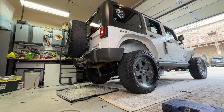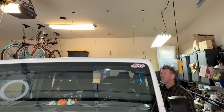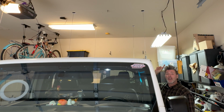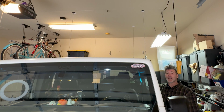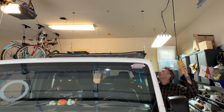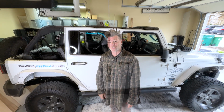But for now, let's get this Jeep in the garage. Let's pull the top off and get ready to put our backbone system on. So like I said, if you guys haven't seen this video of how I built this DIY hardtop hoist, this is exactly what it was made for. Go back and watch that video. So now that we got the top off the Jeep, we're going to pull the Jeep out, lower the top, and then that way we can gain easy access to be able to drill our holes into the top and install the backbone system.